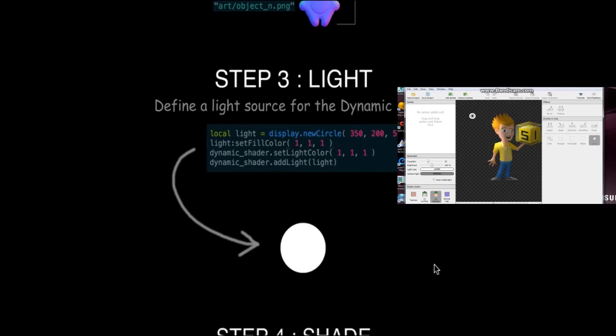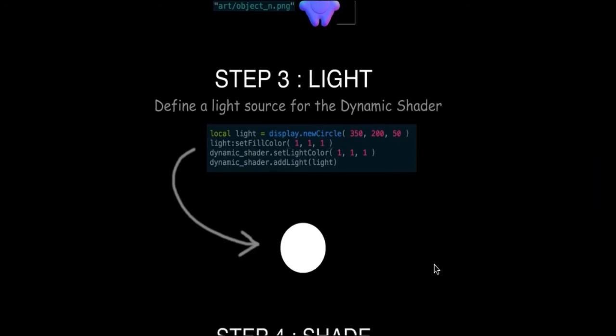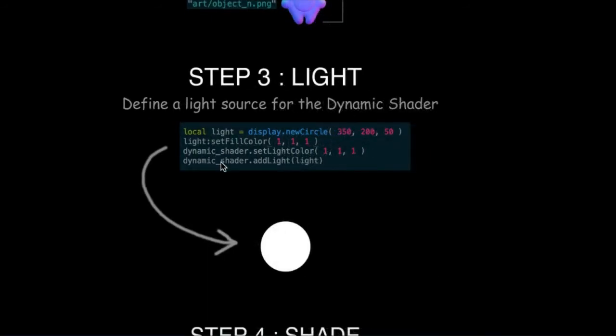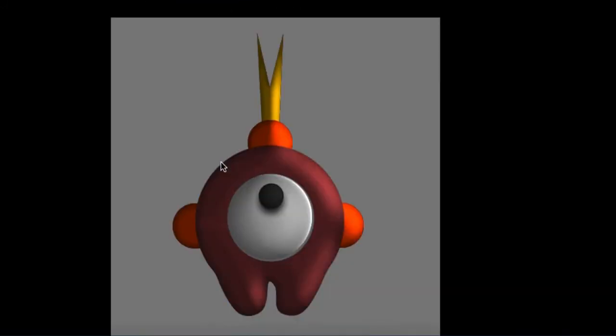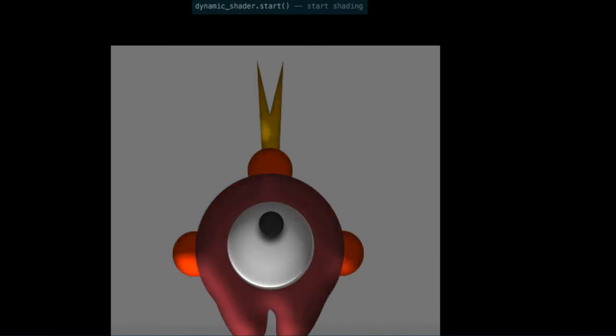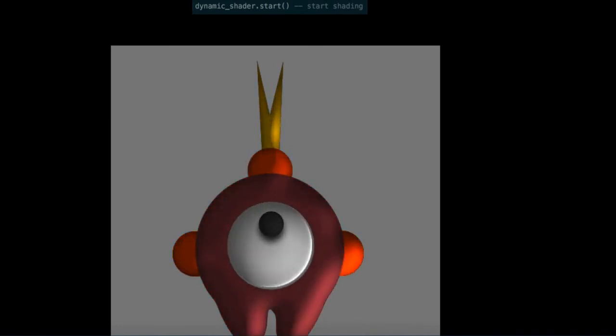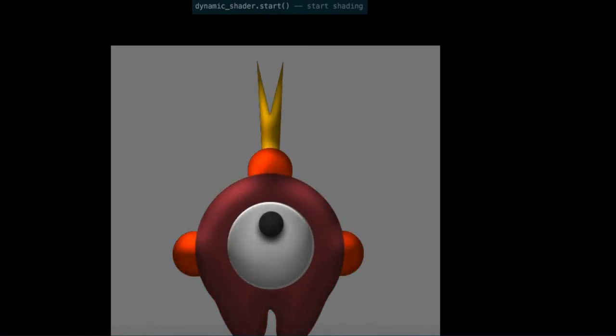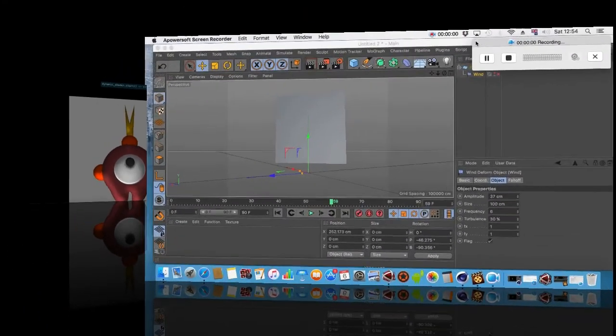As you can see at the very bottom, we add that object in our add object call function, and then we add our actual light source. So you can see there we're just creating a light source in a fixed position. It doesn't have to be, and that's what's used to actually create the dynamic light. And then it's simply just a case of starting off the shader, and that's it. That's all it takes to add such a powerful plugin to your app. It's quite a short bit, this bit, because of just how quick and easy it is to actually add to your game. So we'll look at the last bit now that I mentioned I wanted to circle back and take a look at.